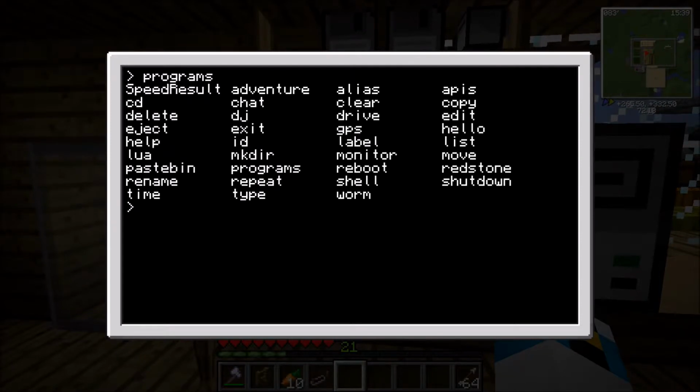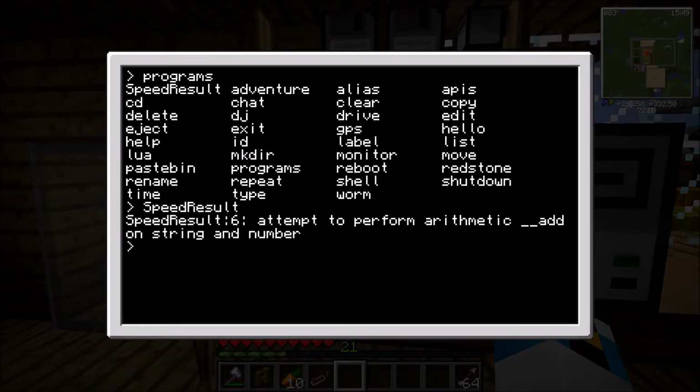I'm going to run the program. What's the name of the program? Programs. Speed result. Let's hope it doesn't crash. There we go. Attempt to perform arithmetic, add on string and number. Okay. String concatenation problem. I need to figure out how to do that.